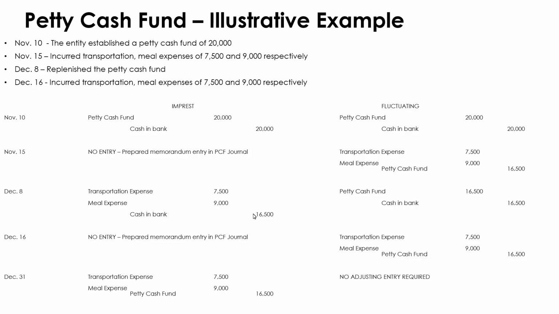Right? Why is it called fluctuating? Because if you notice, throughout the whole year, the balance of petty cash fund keeps changing. It moved from 20,000, then became 3,500, then 20,000 again, then 3,500. Its balance fluctuates. As for impress, the balance of the petty cash fund is changed only once, at the end of the year when you need to adjust the unreplenished expenses. And of course, to restore the balance of the petty cash fund to 20,000, you need to reverse it at the beginning of the year. So that is the end of the discussion for cash and cash equivalents.